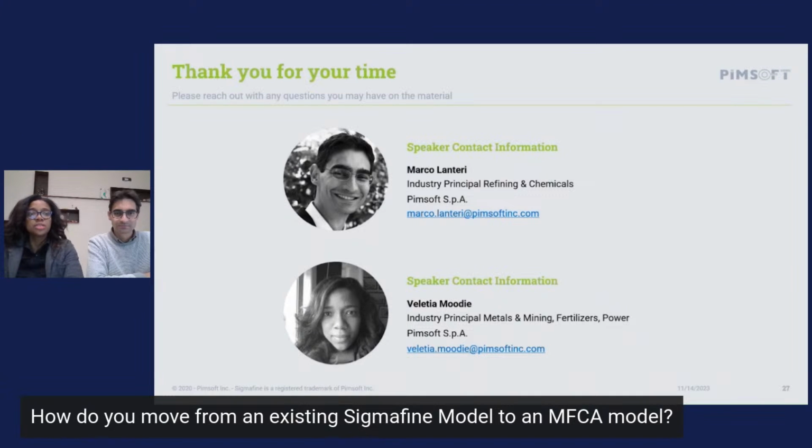As you saw in this presentation, we need to go beyond thinking about the production, and we need to consider also the utilities. So we need to go towards energy balancing on the utility side. And we also need to go even beyond utilities and pay attention to our losses, both on the production side as well as on the utilities. So we need to think about utilities, energy consumption, and losses. That's getting the basic data ready for the primary unit of measure, which is in energy or mass.